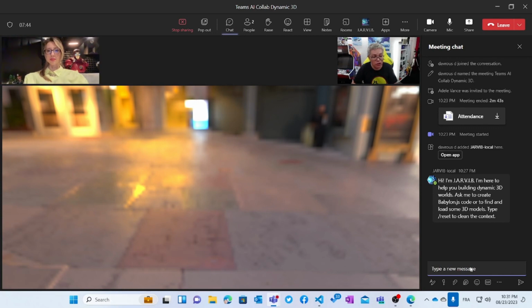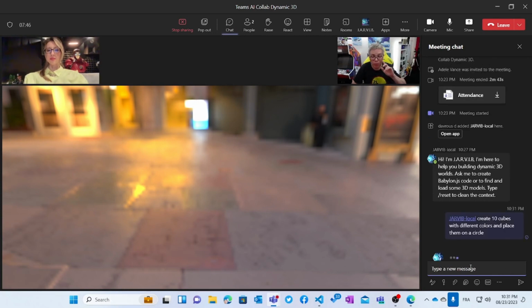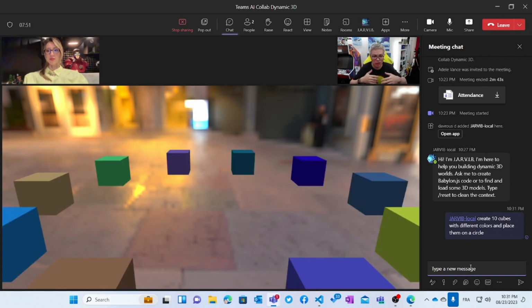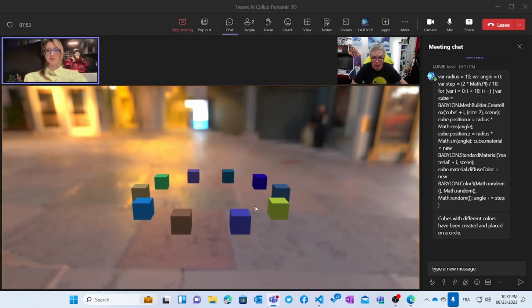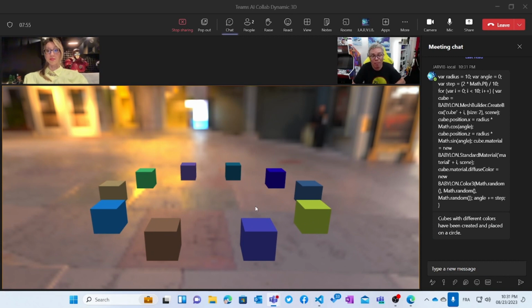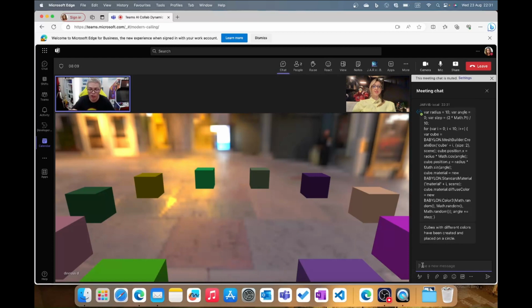So launching this prompt, I'm going to use Teams AI to map that to an action. So Teams AI is going to understand, using the LLM model of Azure OpenAI or OpenAI, that we would like to create some code. It managed to understand that. It generated the code and has executed the code into this stage part, where you should have 10 cubes of different colors. We will see when we show your screen.